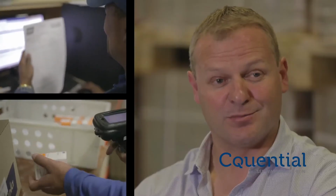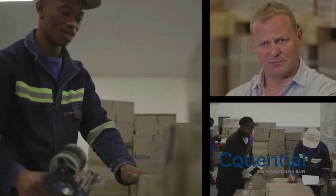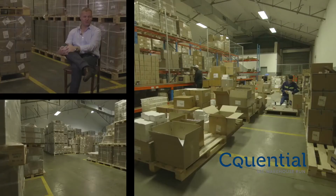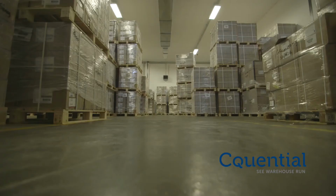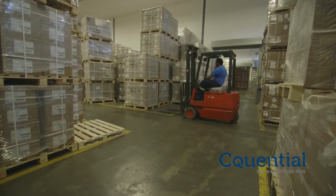We take pride in the Cipla brand, we take pride in the Cipla product, and any value we can add basically becomes our responsibility. But in the past 4 or 5 years, we've filled this place to the brim. The limitation of not having a fully racked warehouse where everything is put in its own location. And that's why we're so excited to move to the new facility, where things are going to work the way they're supposed to work.